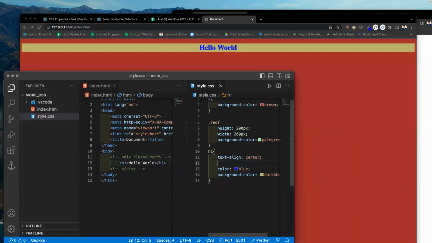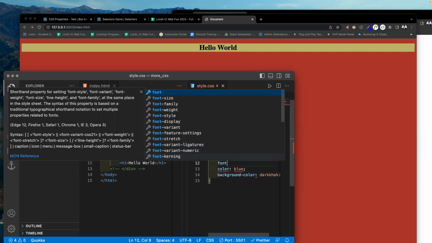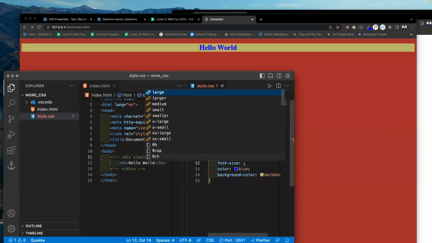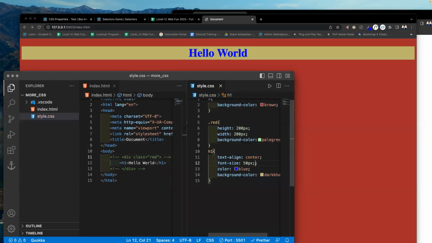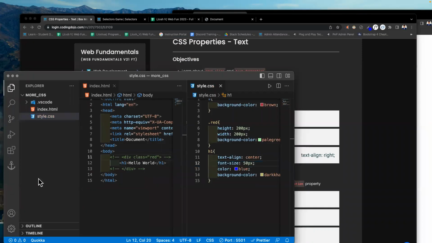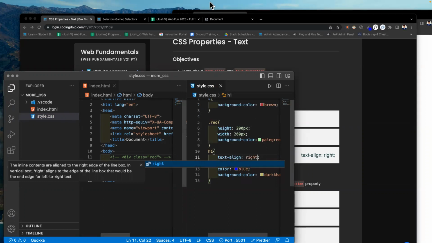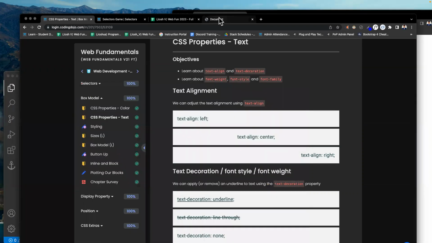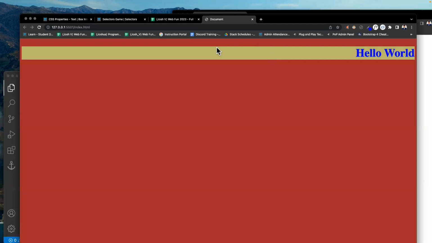Let's give it a bigger font size. Font size 50 pixels. And so I can also align it to the right by saying text align right. And now it's at the right, the rightmost part of the div that it's occupying.